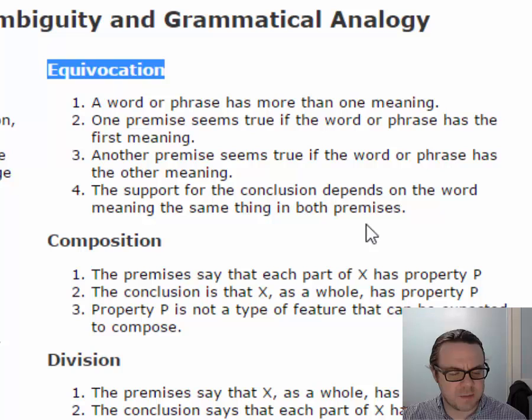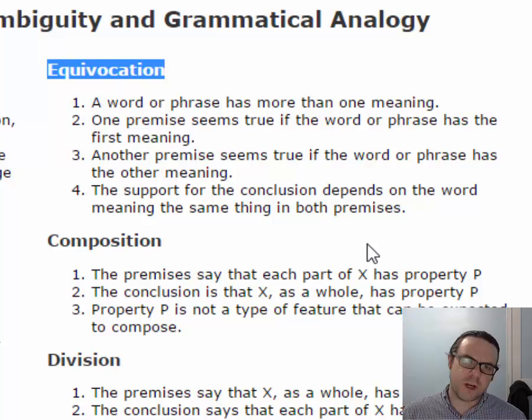Equivocating means that a person uses a word or phrase that has different meanings, and their statements sound true, but you only notice when you look more carefully that the statements only sound true if you take the word or phrase in different ways, at the different times that it appears.